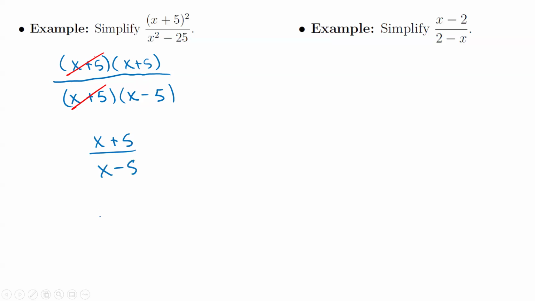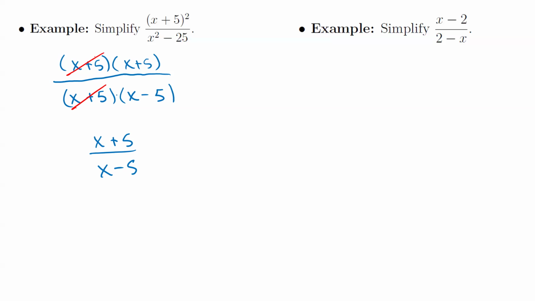All right. Please understand, I'm not going to write this on here because I'm reluctant to put anything incorrect in ink on our slide. However, you cannot cross these 5s out. You cannot cross these x's out with one another because they are not factors, right? They are terms. They are being separated from the other things in the top and bottom of their fraction by addition and subtraction. You cannot cross things out when they are being added or subtracted with other stuff in the part of the fraction that they're in.